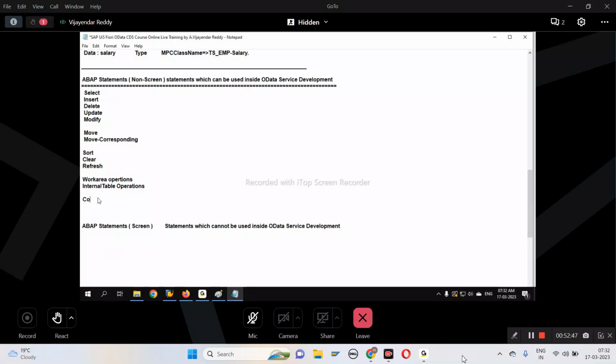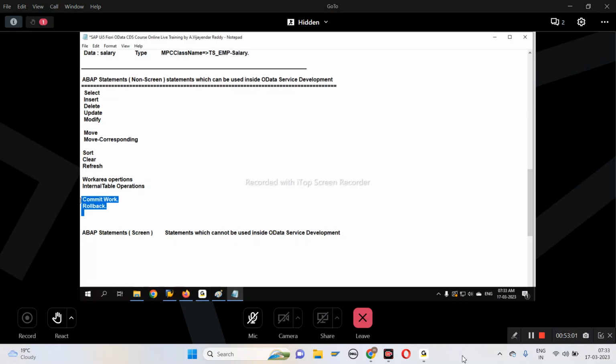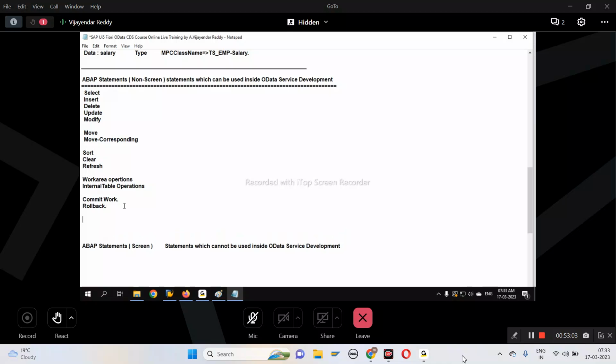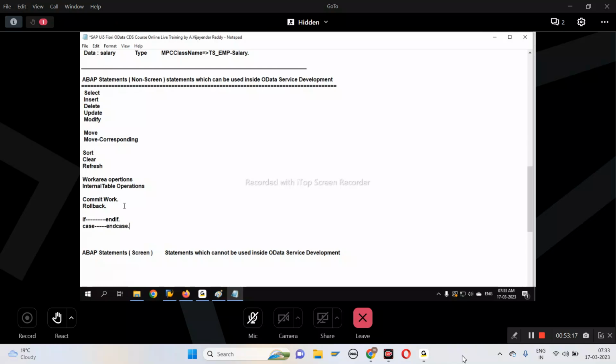Similarly, commit work, rollback. These are also normal ABAP non-screen statements, so you can use them in OData. And then IF, ENDIF, CASE, ENDCASE, LOOP, ENDLOOP.